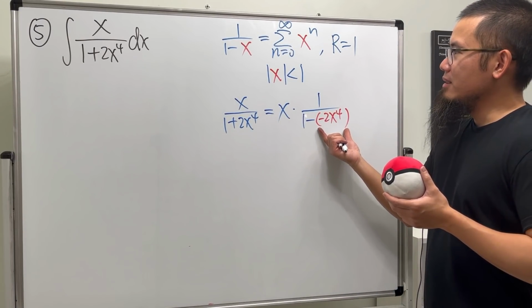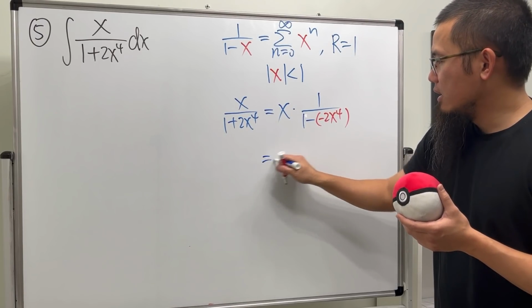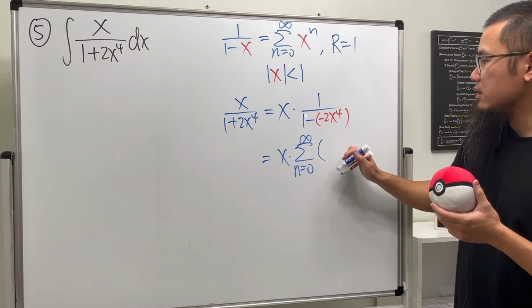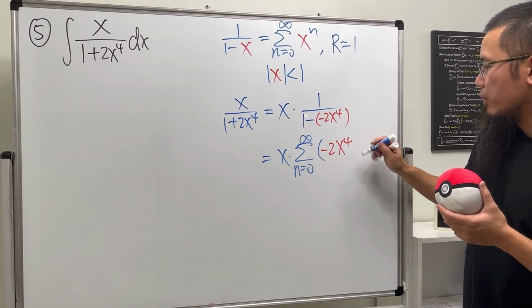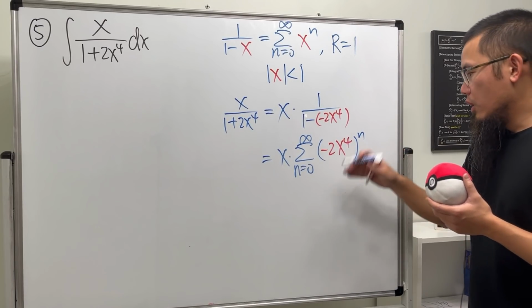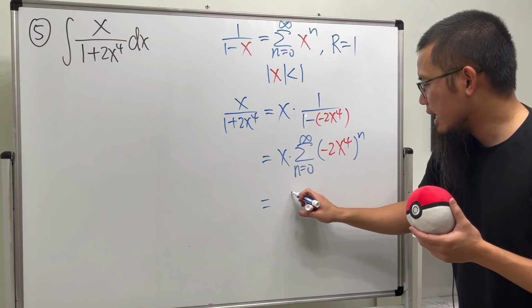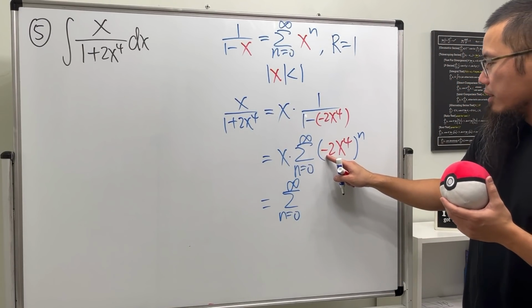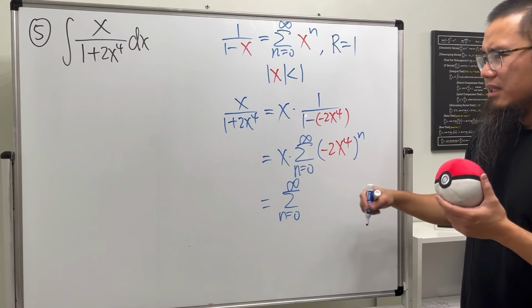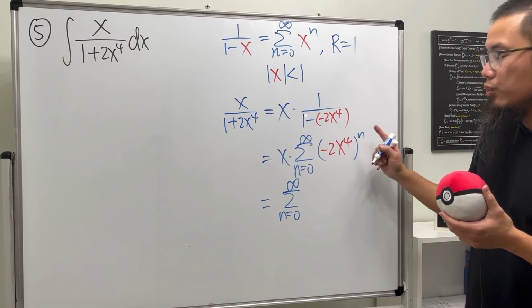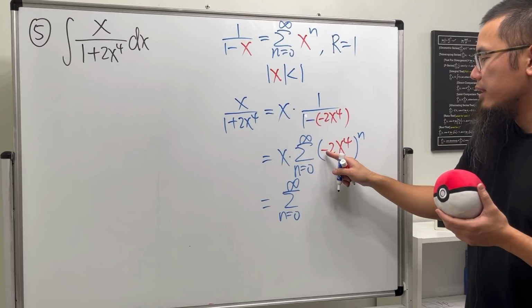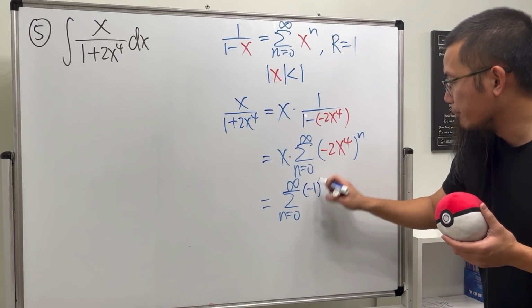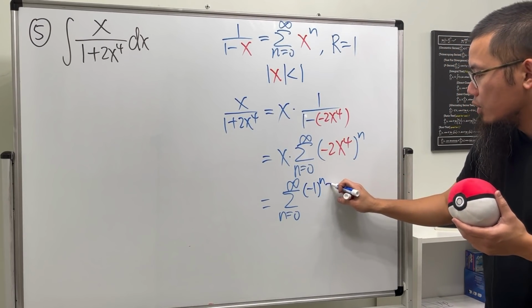Okay, we can plug this into here now, so we get x times the series as n goes from 0 to infinity, parentheses, with negative 2x to the first power inside, and then raised to the nth power. Work this out real quick. You see that this is going to be the series as n goes from 0 to infinity. Let me write down negative 2 to the nth power. Depends how you want to write it. You can just write down negative 2 to the nth power. But you know, we like to look at negative 1 to the nth power as the alternating factor, right? So perhaps let's put it as negative 1 to the nth power, and then 2 to the nth power.